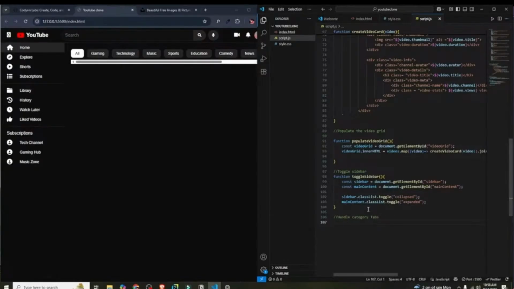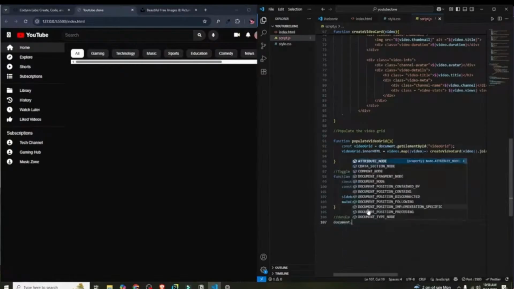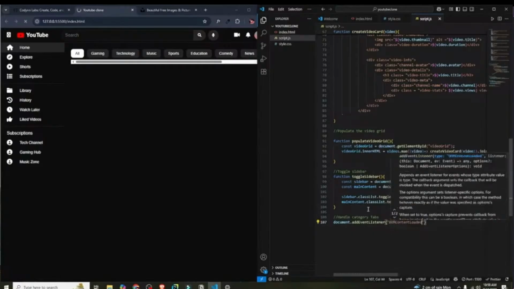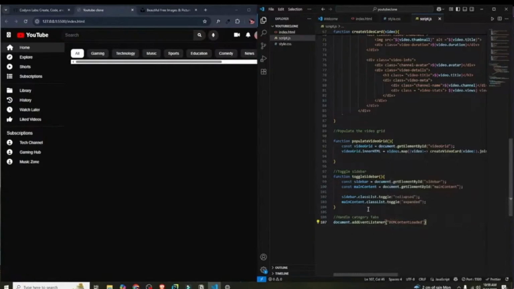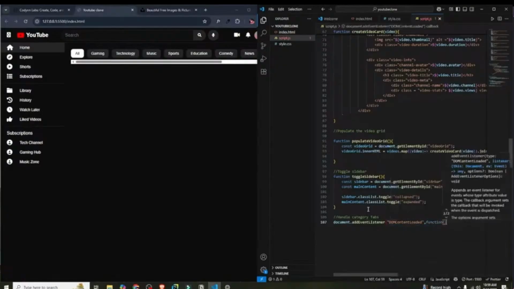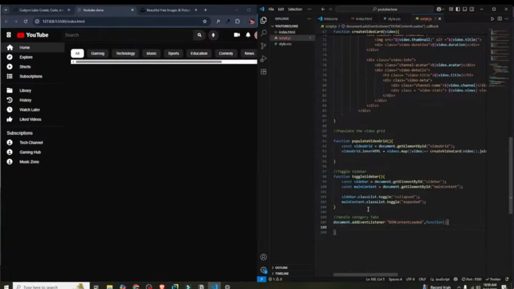For this we will use document dot add event listener, and when the DOM content is loaded, we will execute a function which will populate our video grid.